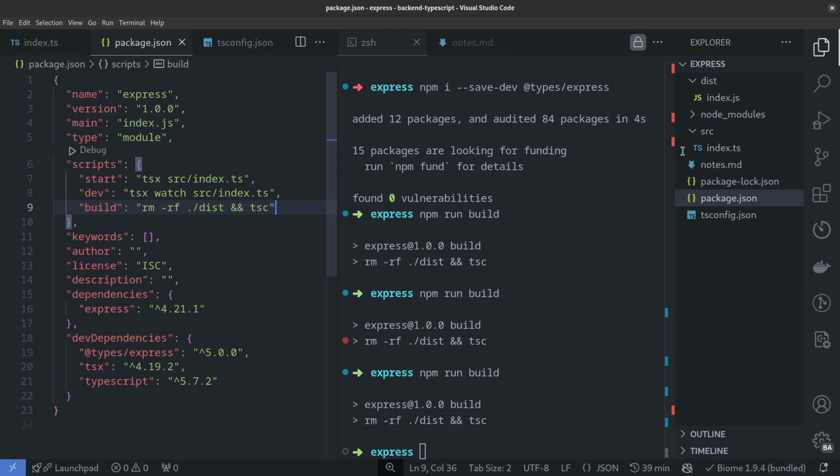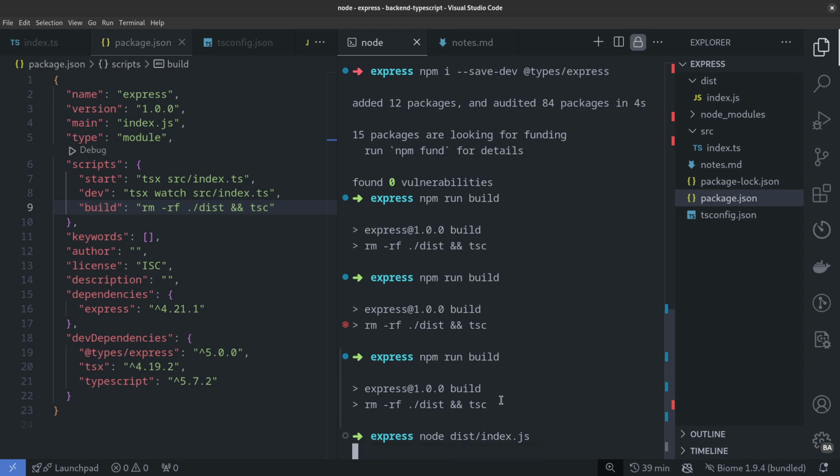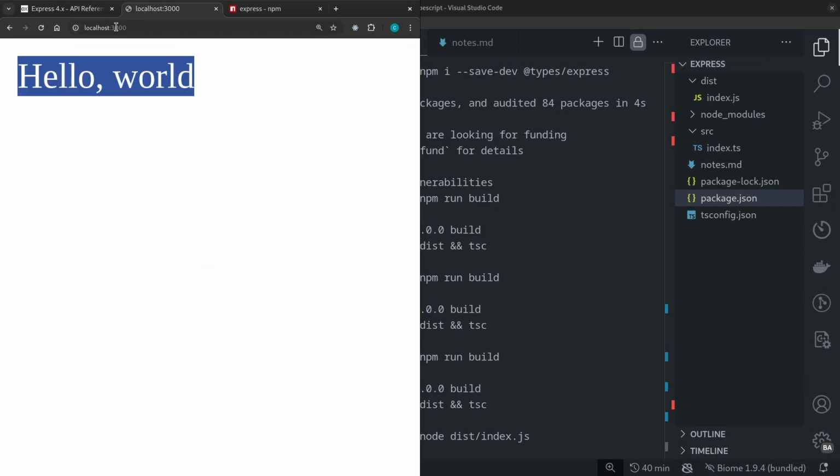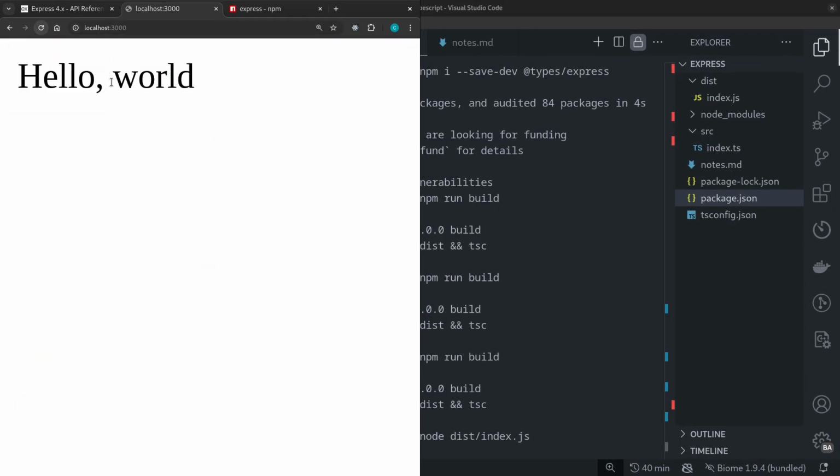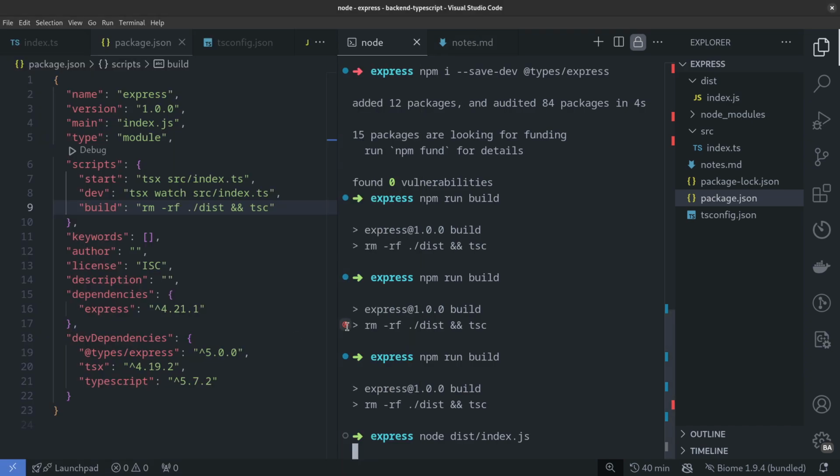If we want to execute this one, we have to use Node, and I have a 100% guarantee that we are going to have the same result as in the developer environment. So node dist index.js. As you can see, if we go back to localhost 3000, we have the same result, but this is the production version.